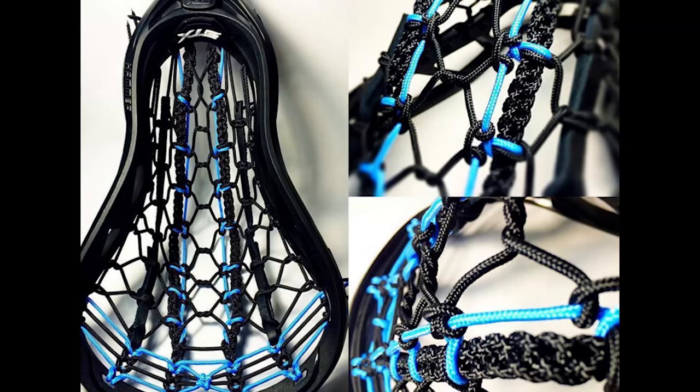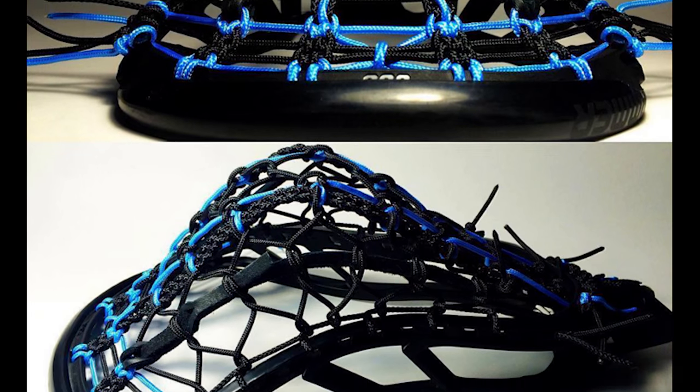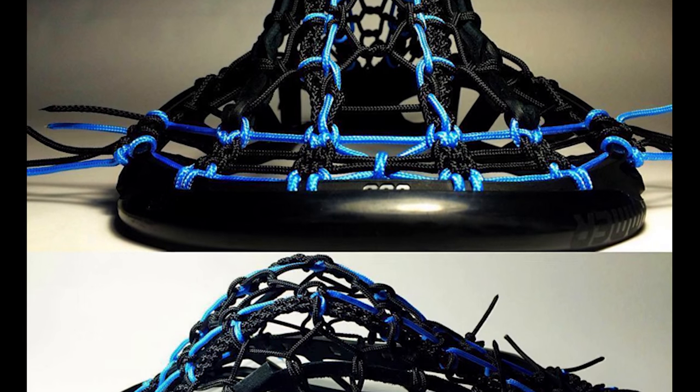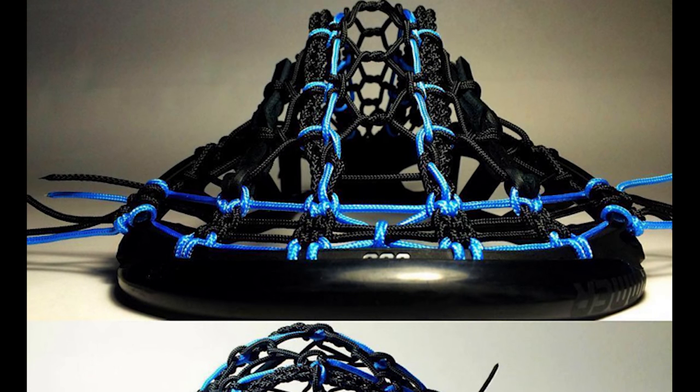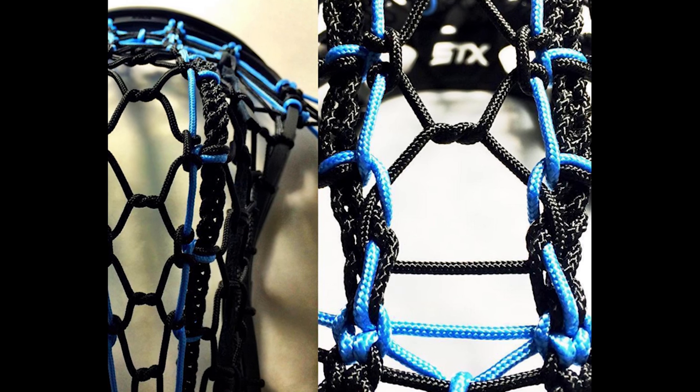Both of these strings are excellent in their own unique way, but as I can only pick one, in second place is Richie B. This box pocket is sweet. With his ever-developing signature Bennett braid and floating leathers, Richie focused on creating a lightweight, high-performance pocket. I can't wait to see what he innovates in the future.